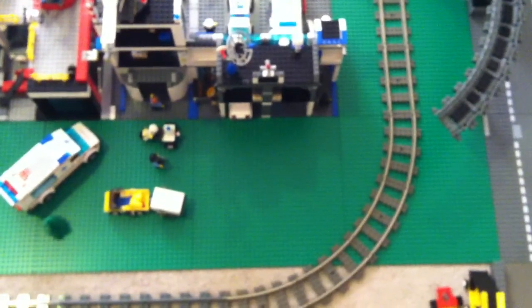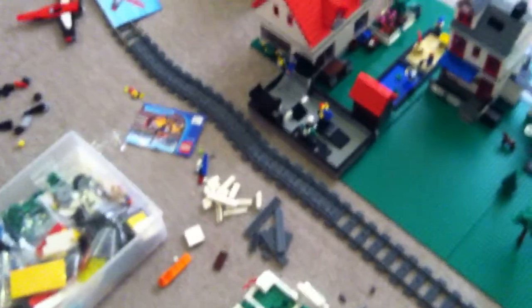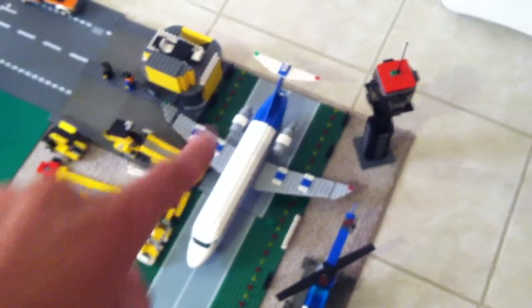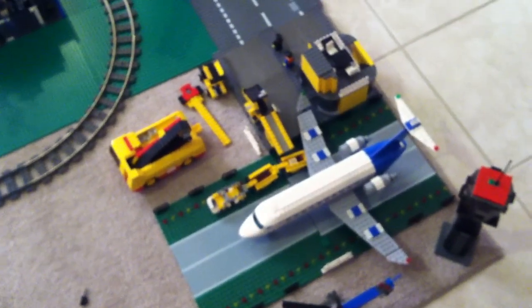I've been working on that and it's almost done. I've also got seven green base plates, so I could fill all this in right here and back here. I still need tons more of these base plates. I also need 16 by 32s to extend to the very end of this rug — those are going to go in this space right here — and this whole runway is going to be shifted over. I'm going to get more of these runway pieces and continue that down there so I can actually have a good lengthy runway.